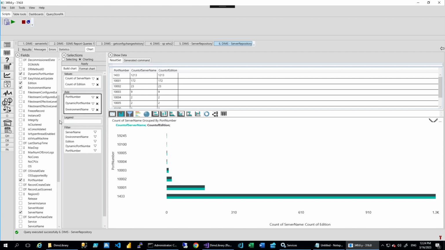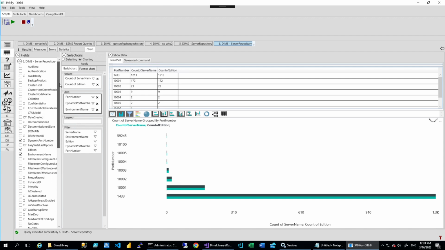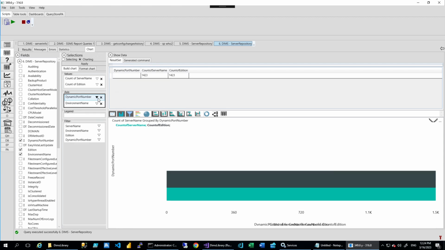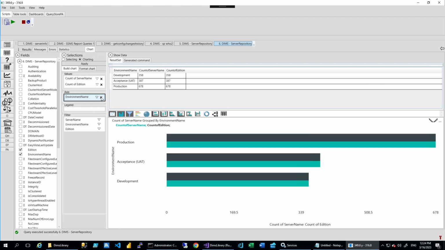Okay, let's use the charting capability that Power BI has when you want to group by multiple columns. So we said domain, environment. Let's close this. We said environment name, development, acceptance, and let's choose to group it also by domain.